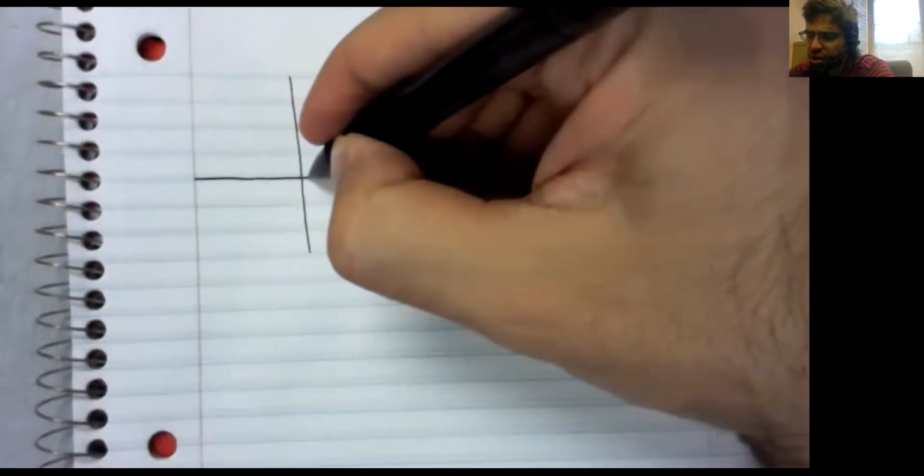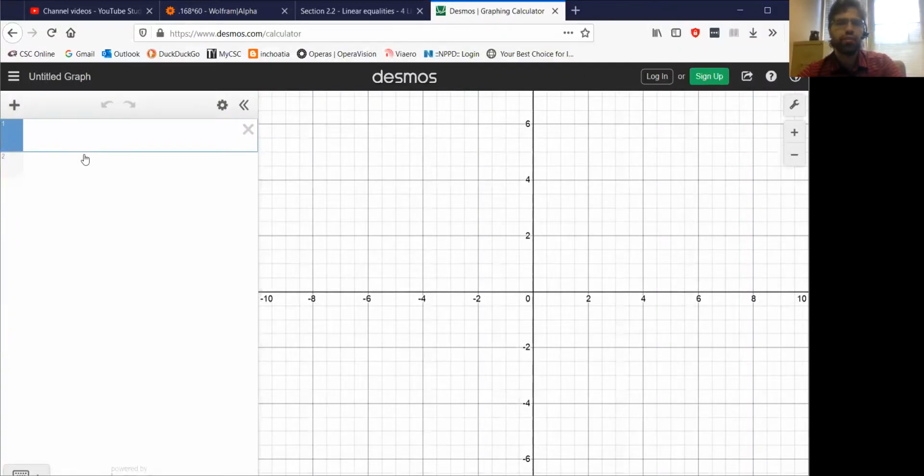So, for example, just sketching. Actually, what we could do that might be nicer than my kind of mediocre artwork, we could go to Desmos.com, which is an online graphing resource, and we could look at like y equals 0.01x.